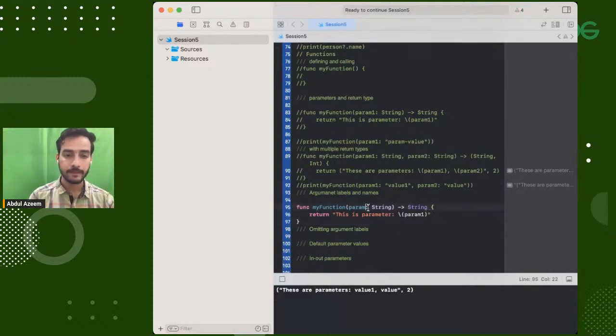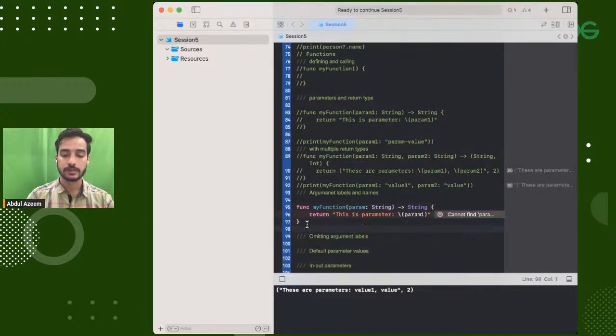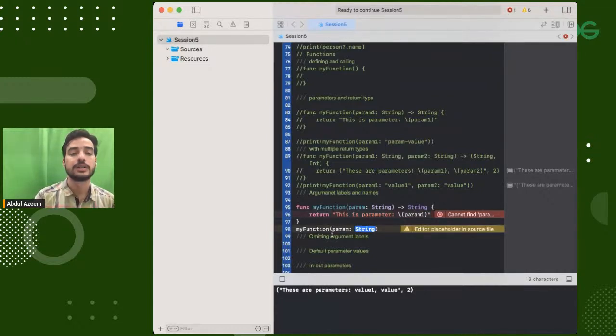So if I call this function, I have to call it like this: my function param. This is telling me about the parameter name. But let's say I want to put my parameter name and label as two different values. So let's say I want to put an argument label here.